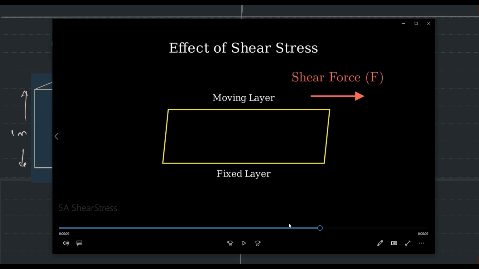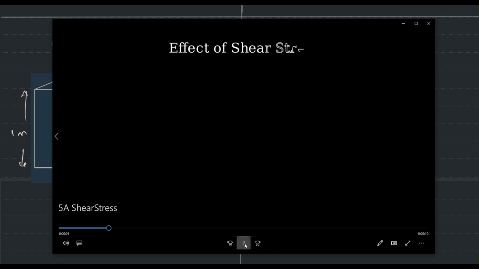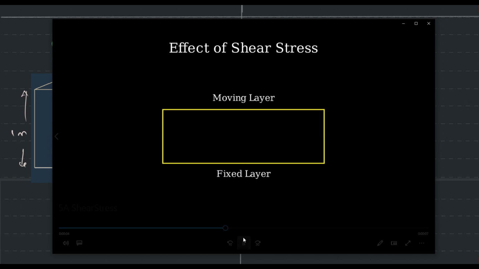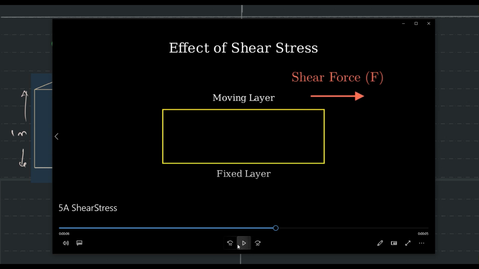Again, you need to imagine this, right? You had something like this initially, a liquid of this structure. Then you applied a tangential force. When you applied that, what happened? It got sheared. It deformed in this manner. And the rate at which it's deforming, the velocity gradient, turns out to be 1 meter per second per meter. So for every meter of height, the rate at which the liquid is going forward turns out to be 1 meter per second.